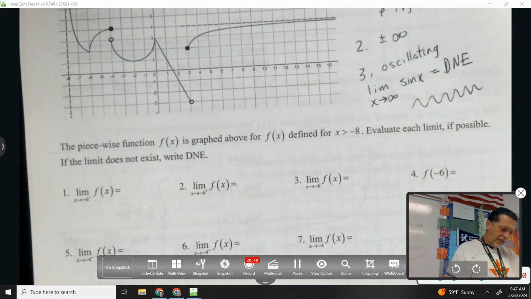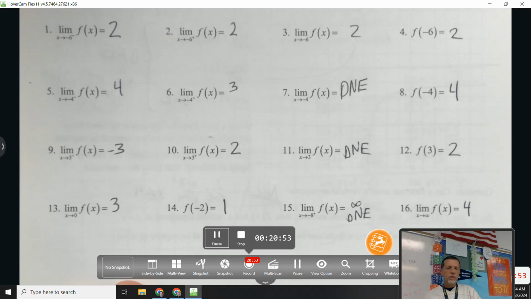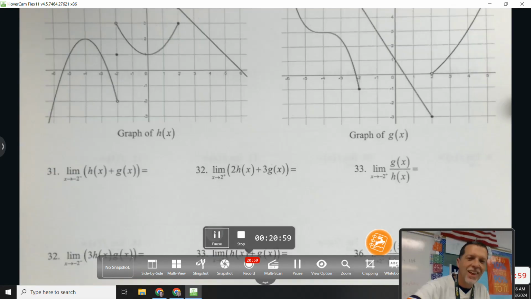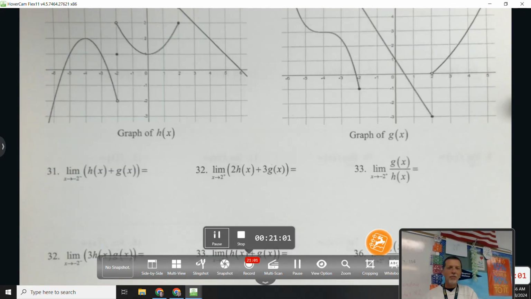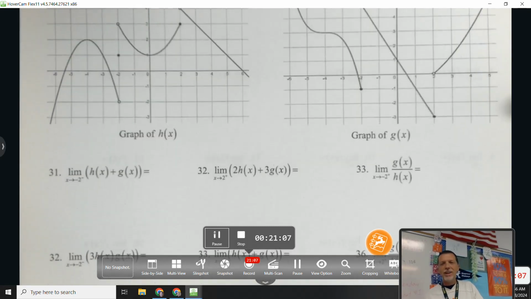Let's see. Do we want to do all of these? Probably not. Let's do 1 through 4, and I'll pull some more popsicle sticks. For someone looking later, there are the answers for those 16. If you're watching the video, press pause because I'm about to move on. The main thing to be careful of is to make sure you're looking at the correct graph. That's where people make mistakes, not really in finding a limit, but in looking at the wrong picture. So be careful.